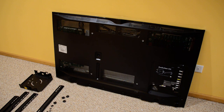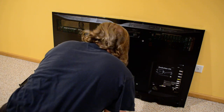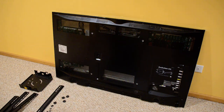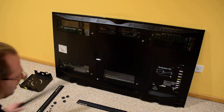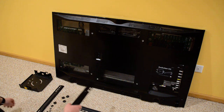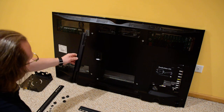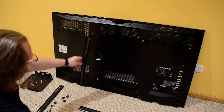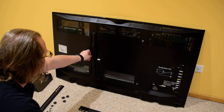All right, let's put this TV mount on here. So as you can see, you get four of these brackets. All right, the short one goes this way. And as you can see, this is pretty widespread. So actually, when I put this against the TV, I'm actually just catching the last hole.